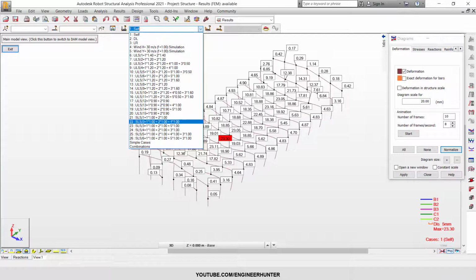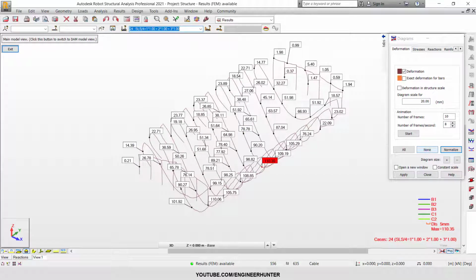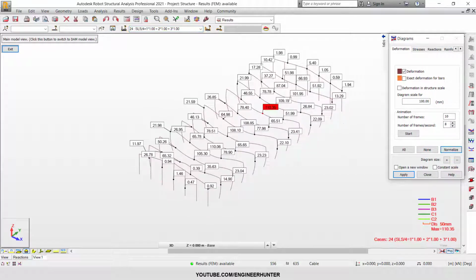Next I'm going to show the serviceability combination for dead load plus live load. So you can see here 1 2 3, and this is the load for 1 2 3 here, and the factor is 1.0, 1.0, and for the live load is also 1.0. So you can click normalize again.